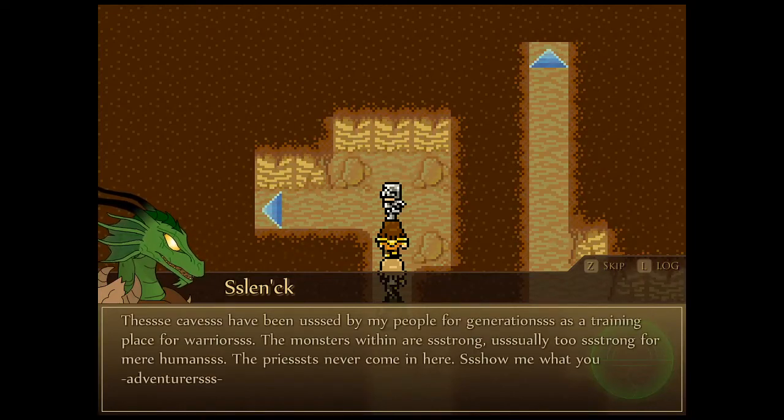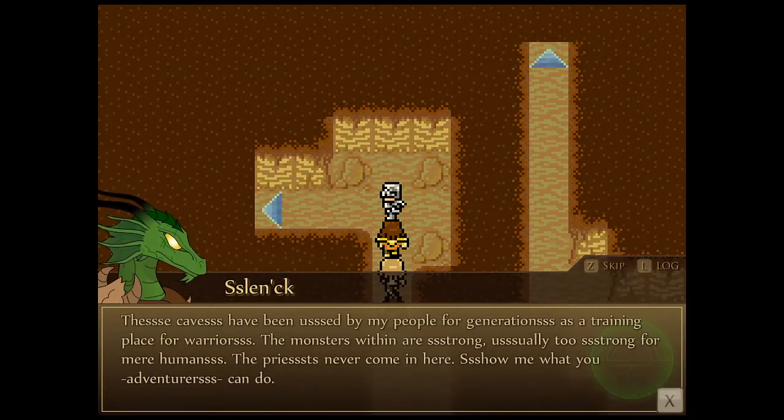These caves have been used by my people for generations as a training place for warriors. It's sort of what we're using them for now, in a way. The monsters within are strong, usually too strong for mere humans. The priests never come in here to show me what you adventurers can do.